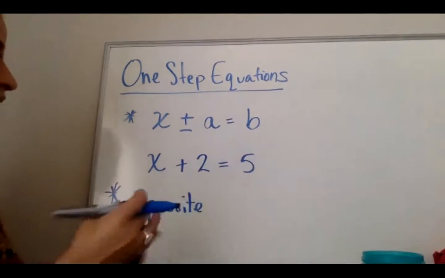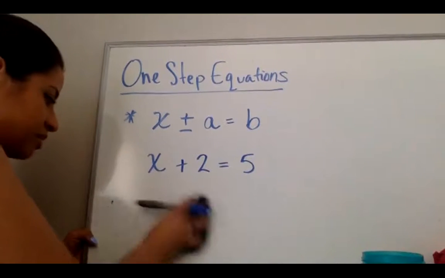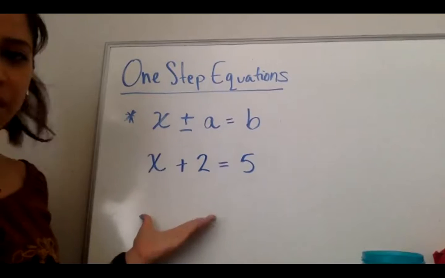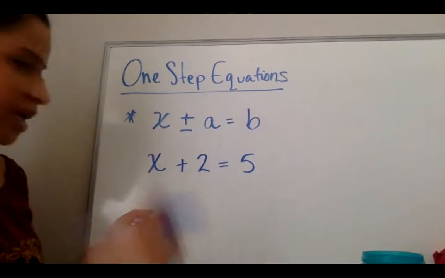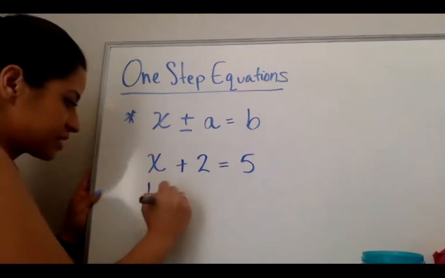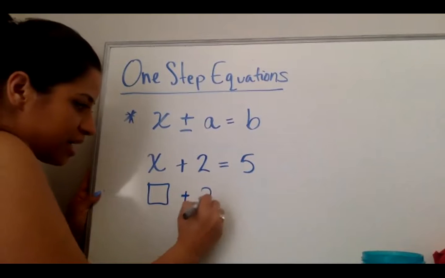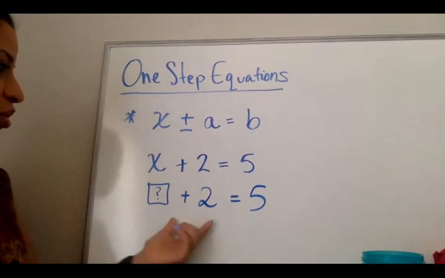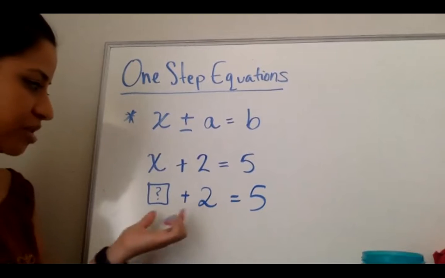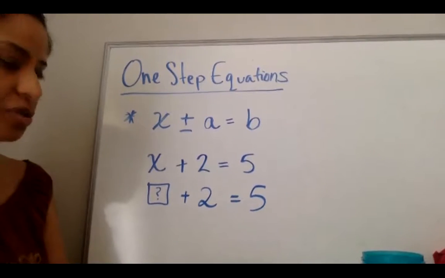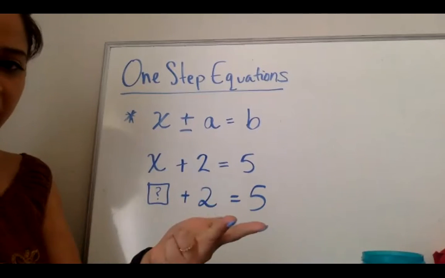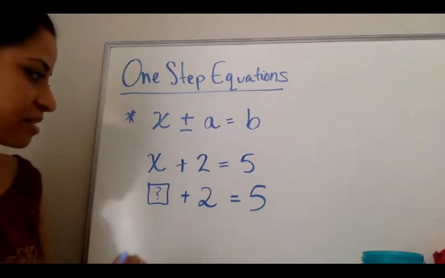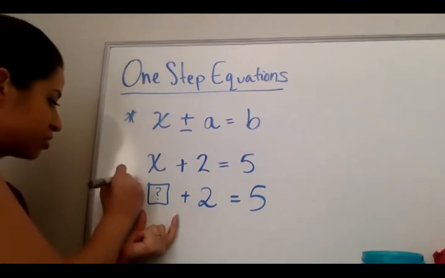But before we get into all that, let me make this simple. Before we get into the algebra, how would you solve this if you were a small child? Usually you've done this before. It's usually just like an X box, and they're asking you what is the missing number. So you would count up. Well, 2 plus what number is going to give you 5? 2, 3, 4, 5. So what is that? The missing number has to be 3, right? So this missing number is going to be 3.